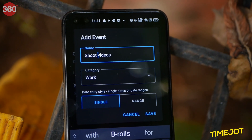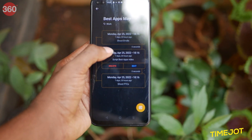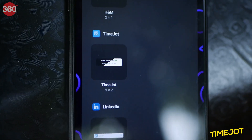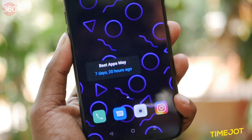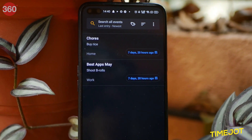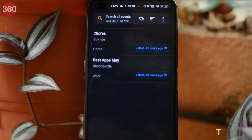You can categorize lists and also add reminders to them. The app creates a thread of duties which makes it easy to comprehend, and it also shows the time between each entry. It also has widgets, so it is easy to see the tasks in front of you at all times. The best thing about the app? It does not have any ads.